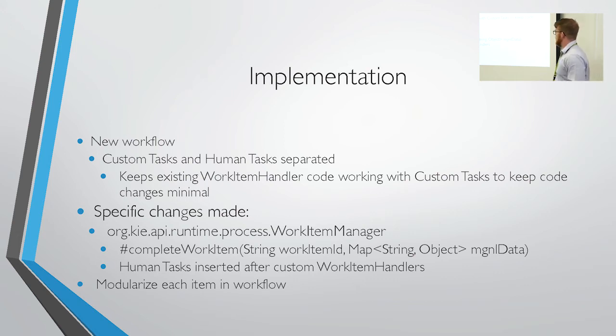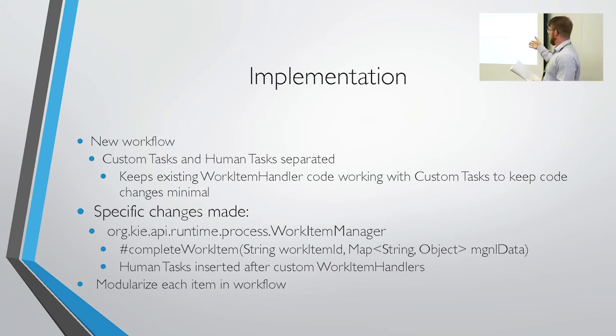The specific changes that we made: there was the package of classes, I believe it was a Drools package, with the same object items, work item, managers, work items, and there's one other I'm forgetting at the moment. They changed to a KIE package, and we had to change that. Really, there was no change to the code at that point because they're the same object type, the same implementation type. What we did have to do is call this right here. It's part of the work item manager class, completing the work item. Each one of those steps in the older workflow that you saw only completed when someone approved or rejected it. That's what signified and kicked off the next set of code.